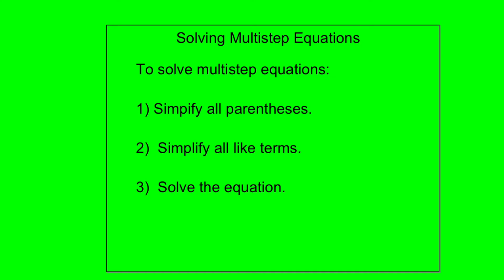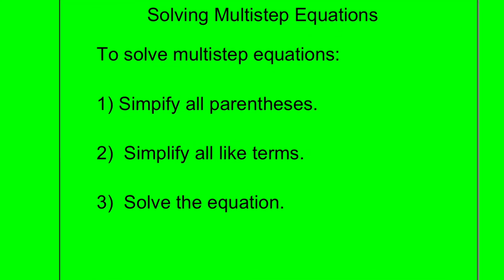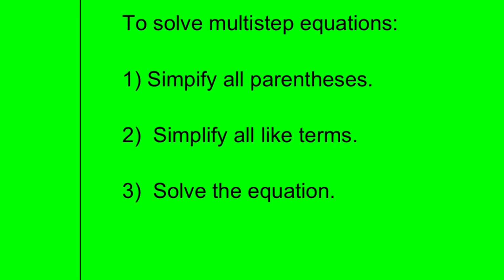We've reached the end of our equations unit, and today we're going to put everything we've learned together. Solving equations, like terms, the distributive property, you name it, and we're going to solve multi-step equations. To solve multi-step equations, you should do the following things. You should simplify all the parentheses first. So if you have parentheses, you should simplify those first. You should simplify all the like terms in the equations, group those all up, and then whatever is left, solve that equation using your idea of equality.